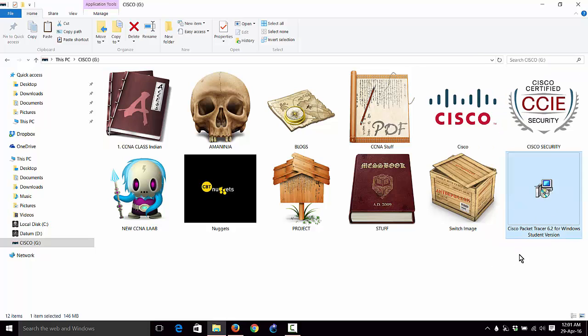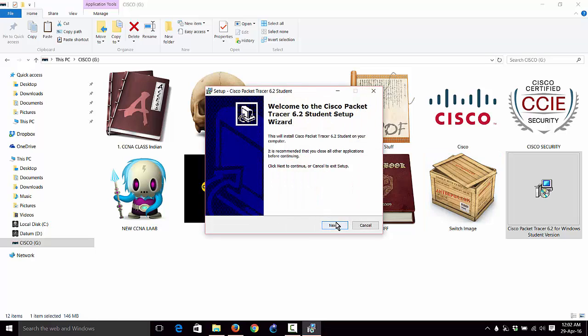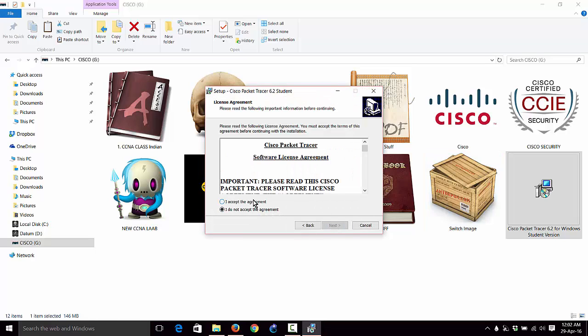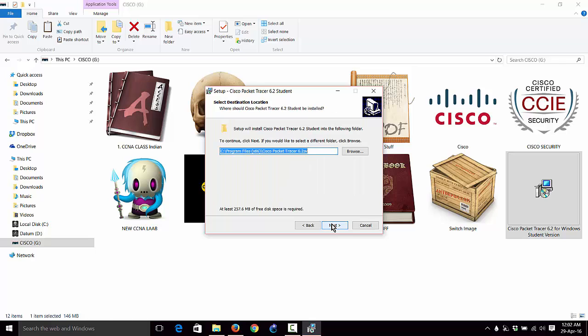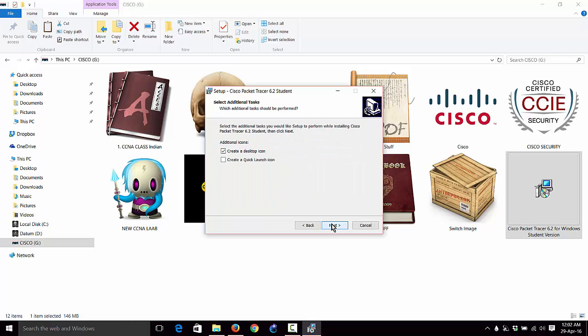Yep, here it is. And don't worry, the setup is included in the link in the description below. Click on the link, and from there you can easily download Cisco Packet Tracer for Windows. So let's begin the installation of this software. Click on accept and then next, next, next. Just let it be, next, and install. And the software will start installing itself.